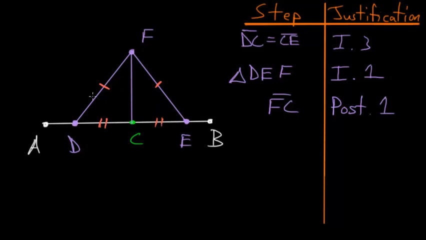We know that these two triangles share this third side here FC. Due to Book 1 Proposition 8, if two triangles share three pairs of equal sides, then the angles within those triangles are equal as well. In other words, this angle here is equal to this angle here.